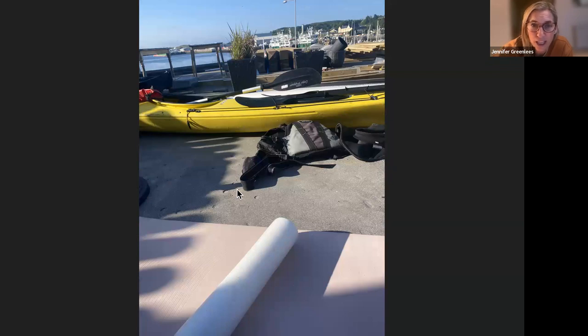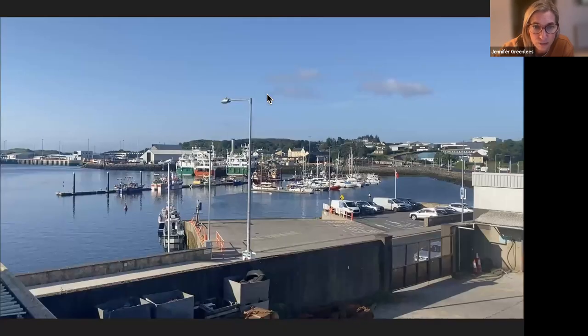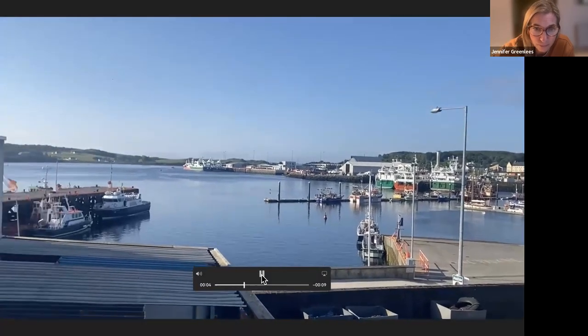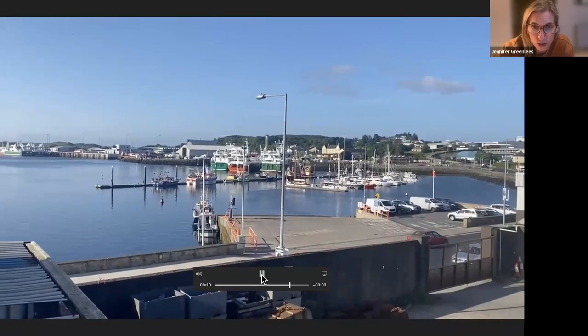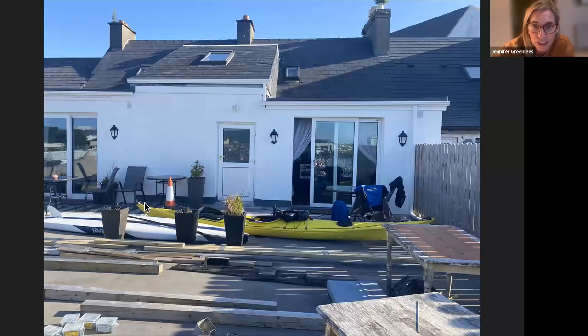The apartment we were staying in was perfect, but actually they were putting down a new balcony. So it was a bit like a workshop on the top, and there were men roaming around. But you know what, it was fine. That's the slipway there. It was perfect for what I had to do for the weekend. I generally try and have somewhere close by. Now, this is misleading because it's such a sheltered area compared to what the sea is actually like.